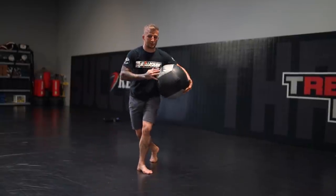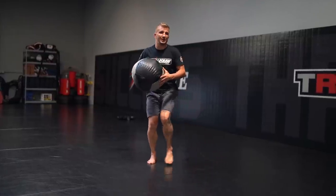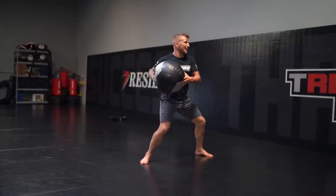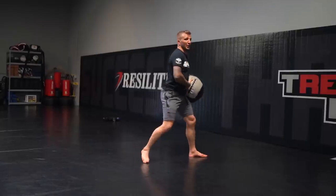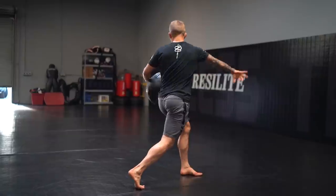Look what it's doing to my hips — turning my hips this direction. Now as I step back towards the wall, I'm stepping in, opening my hips and generating all this power through that throw. And that's really what you want. When you want that perfect punch, everything pulls together.